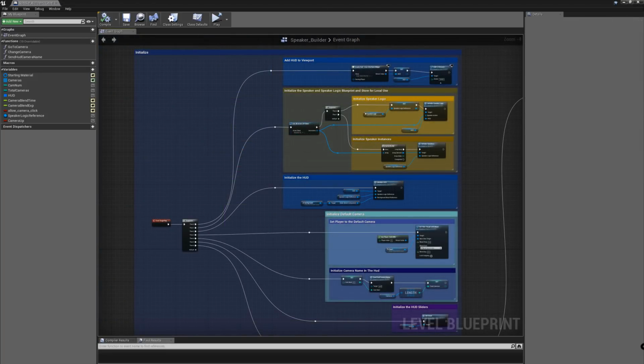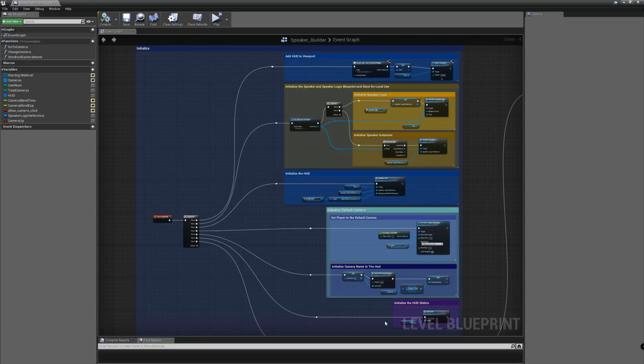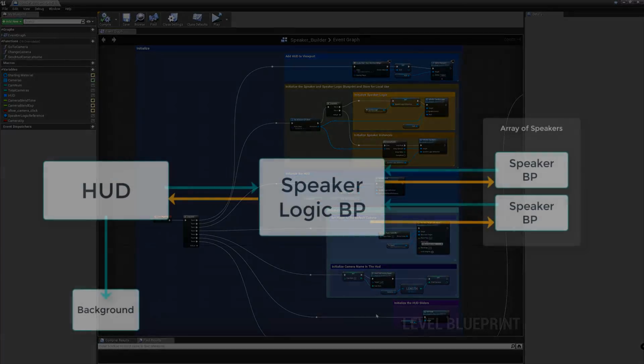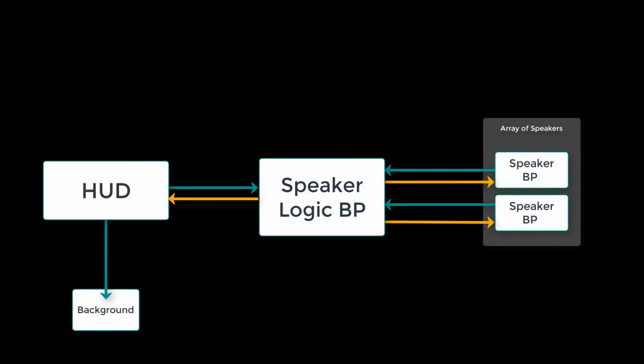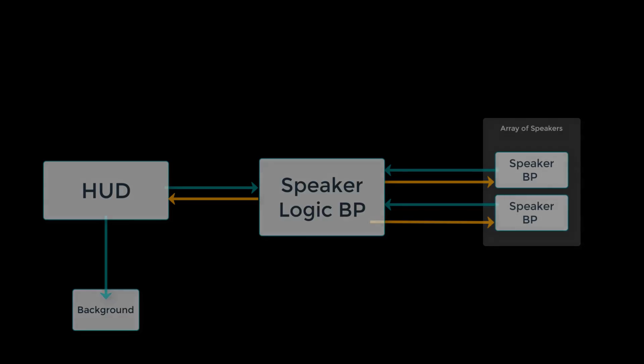Okay, so that does it for initialization. At this point, what we have effectively done is created the foundation for a communication structure that looks something like this. You will see later how the functions are received, but mostly they just take the given input and store it as usable variables within their parent.